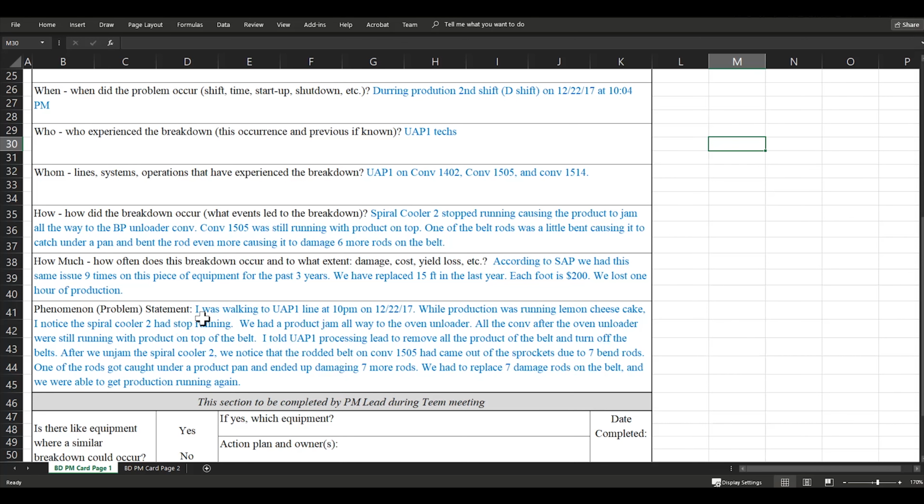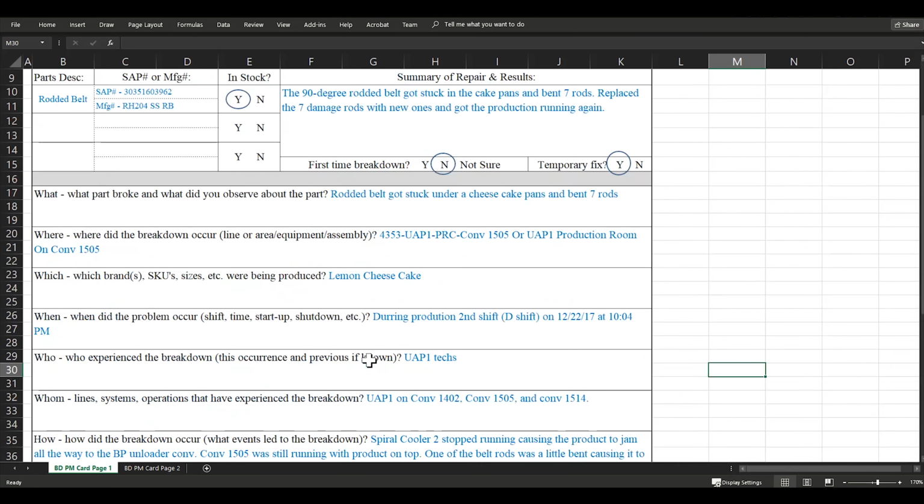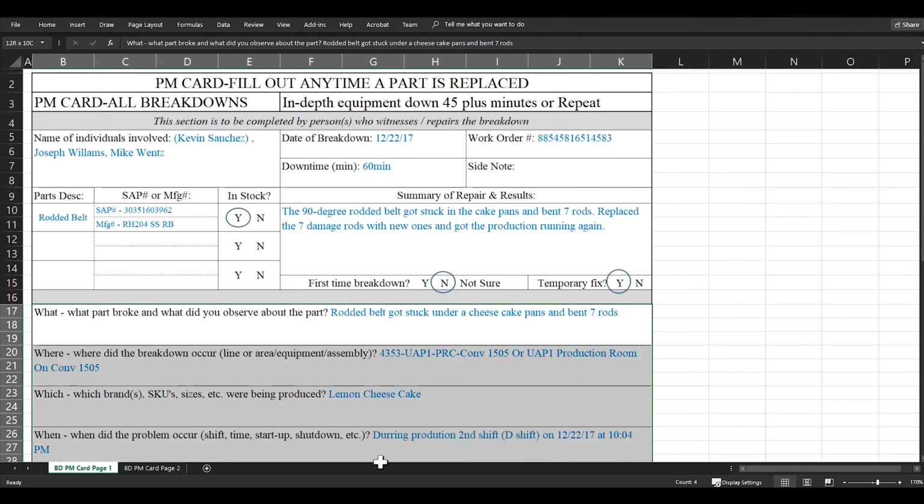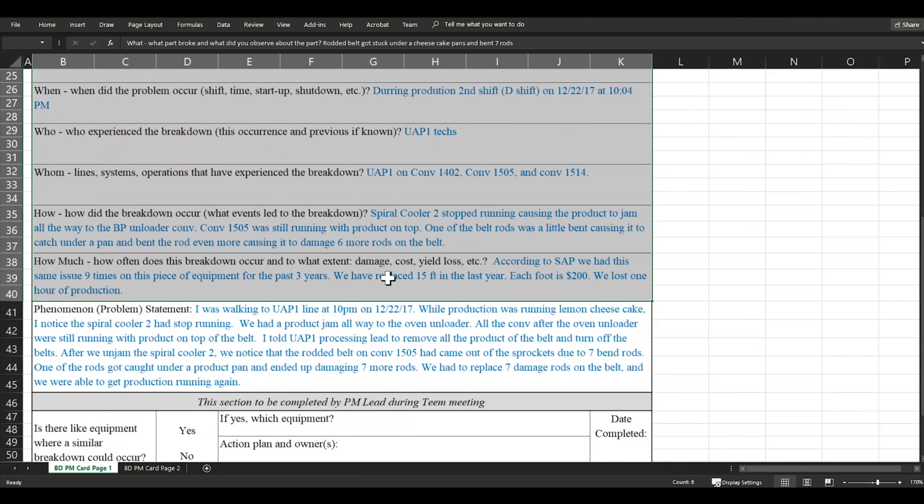Phenomenal statement. So right here, you just want to summarize everything that you typed up into just this little section. What I put here was: I was walking to the UEP1 line at 10 p.m. on 12/22/17 while production was running lemon cheesecake, and I noticed spiral cooler 2 had stopped running. We had a product jam all the way to the oven unloader. All the conveyors after the oven unloader were still running with product on top of the belt.